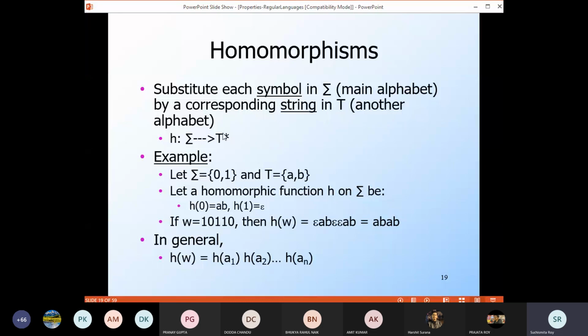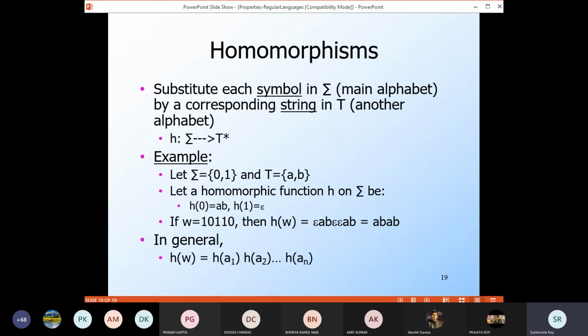So the mapping is still the same as before, but if you define the function, now this AB is not really a regular expression. It is actually a single string which is representing it. The string could even be the empty string. So this is now a homomorphism defined, just as we had defined a substitution before.